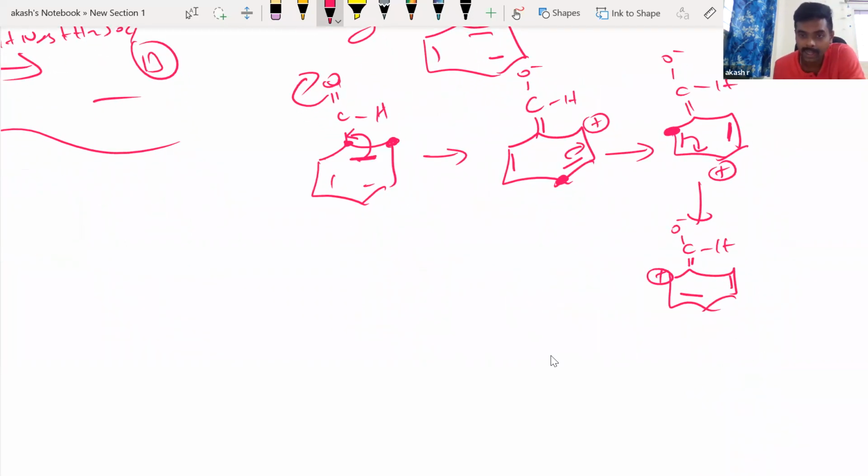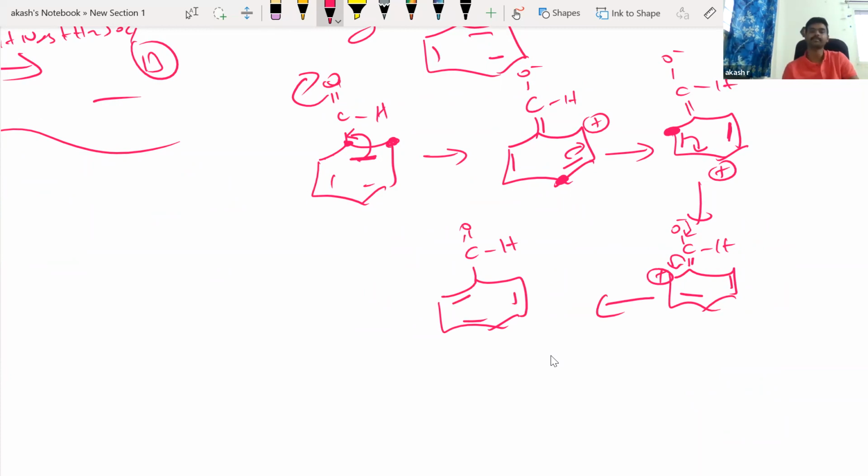Okay, what is the last step? The last step is everything coming back to the original position. So this will come back, make a double bond here, and this double bond will shift here, make a double bond here. So we will have C double bond O with an H. Now there is a double bond here and a double bond here. Now these are all the possible resonance structures we can have for benzaldehyde. Not only for benzaldehyde, even if it was any other group other than, say, CH3, some other benzene ring, whatever is there, these would have been the resonance structures, no doubt about it.